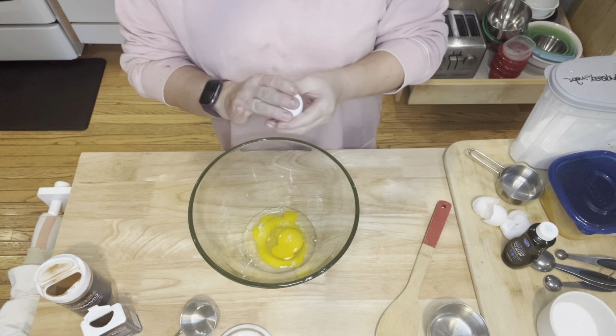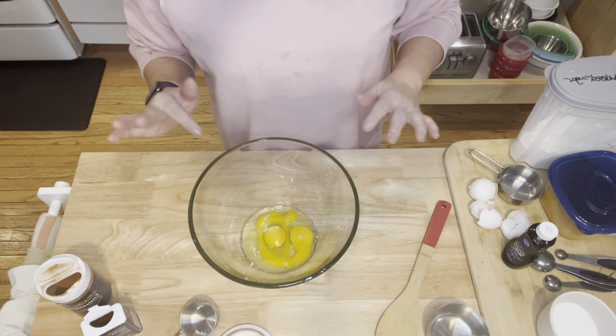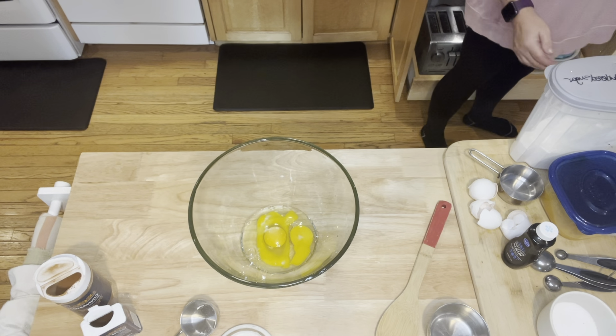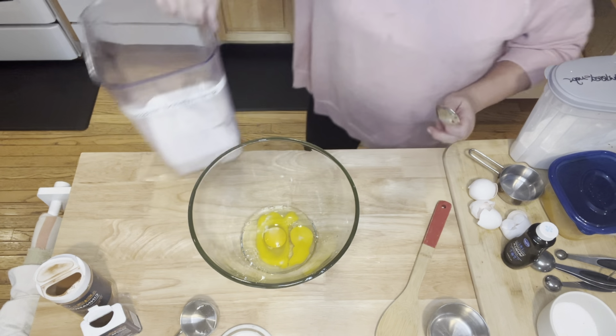This is the first time I've made a pumpkin roll. I've made a chocolate one many times, but never a pumpkin one. So I wanted to try that. That with the cream cheese just sounds so good. So I wanted to give it a go.